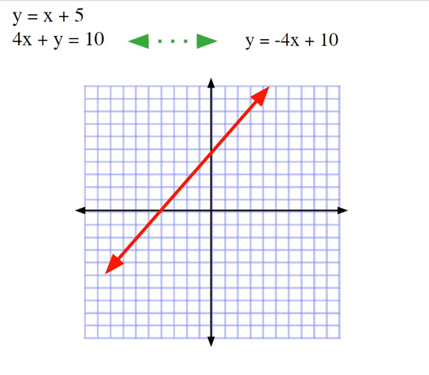This is what you would have gotten when you've graphed it. Go ahead and graph the bottom equation, y equals negative 4x plus 10. And when you graph it, you will be getting this. And again, you're going to look for where they are crossing. They're crossing right here. Please record what that point is. And that point is 1, 6. Let's take a look at another equation. I have two more for you.